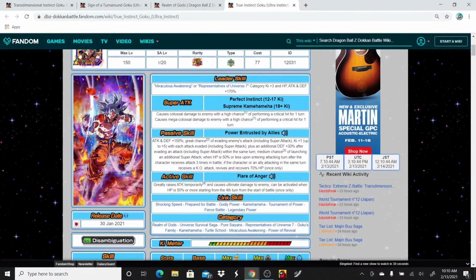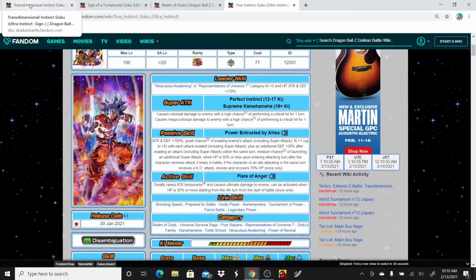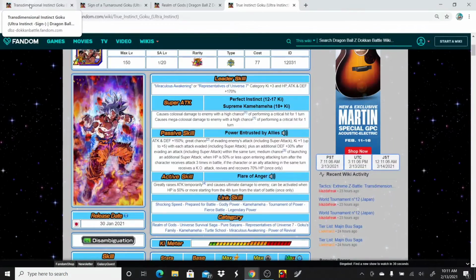Which is super beneficial, by the way, for the new Data Destruction event, a super hard long-term event, where having units like both LR AGL UI Goku and EZA INT UI Goku post transformation, having a 70% chance to dodge and having good defense, forget about it. They're amazing, absolutely amazing, right?